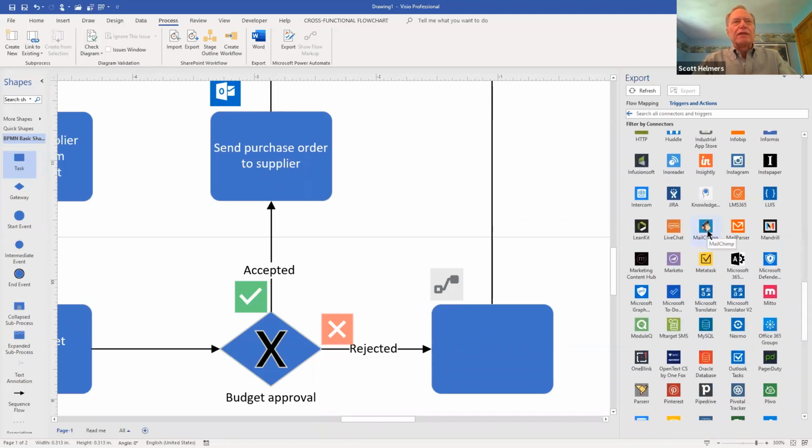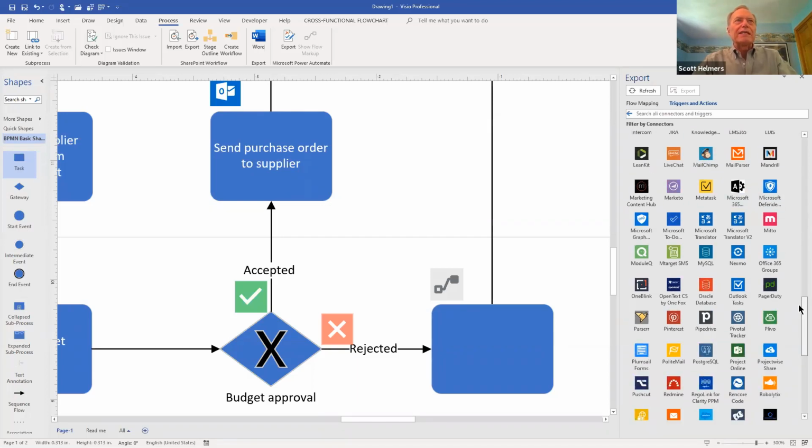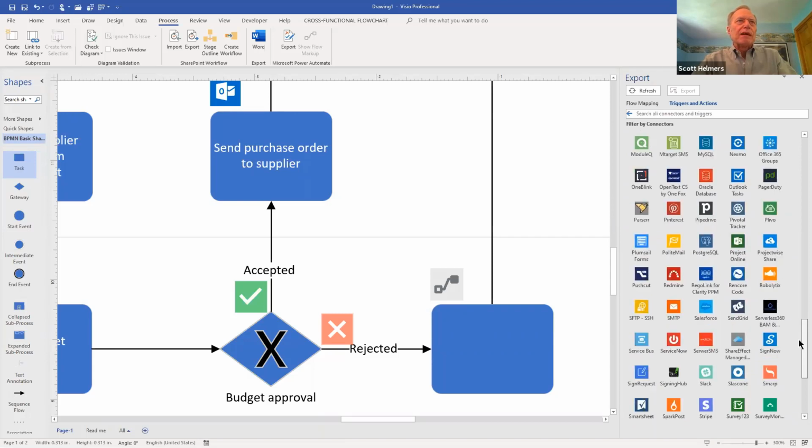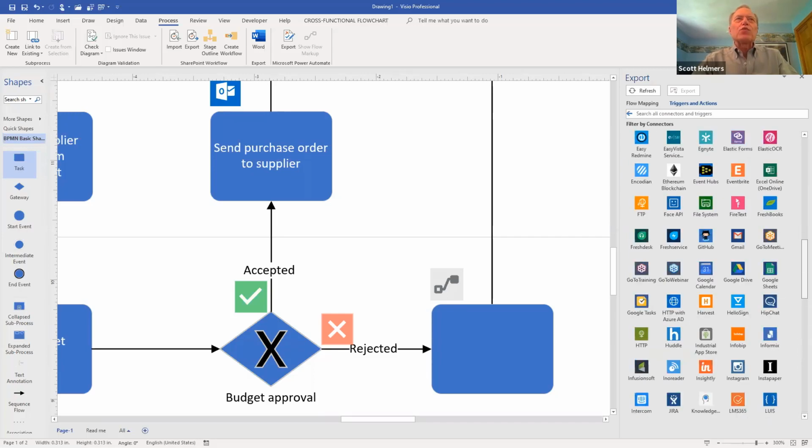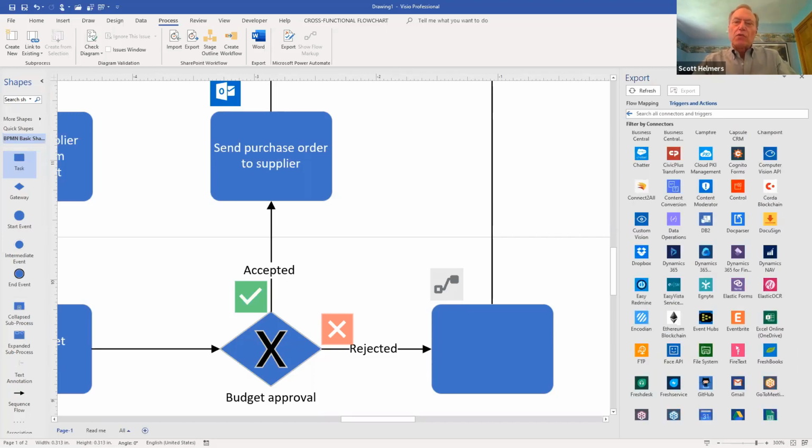MailChimp, for a theater group I'm president of, we use MailChimp for our outgoing emails. SQL, you get the idea here. Trello, Smartsheets, all kinds of things. So pretty much wherever your data lives or needs to live, you probably can deal with it here.